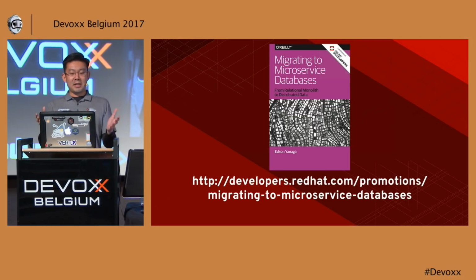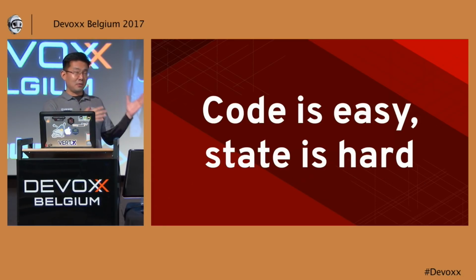And again, in the past year at least, I was able to collect even more useful tips if you're considering using microservices architectures. And just as I said last year, of course, this is an oversimplification, saying that code is easy and the state is hard. Code can be hard too, but no matter how hard your code is, I think that in most enterprise information systems, the really hard part is your data.